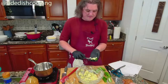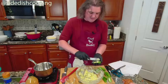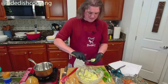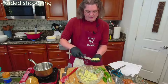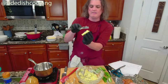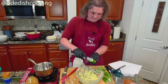Just going to get this in here and spread it. I'm going to do this, and then I'm going to go back over and stuff them if I have to stuff them full. But this might be a little bit too busy. Should have just stuck with it. So I've got this in here. This is kind of the fill size. You want to just kind of even with it, because, again, you're taking another half, and you're going to fill this up.